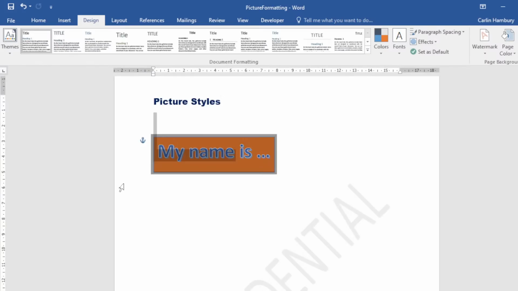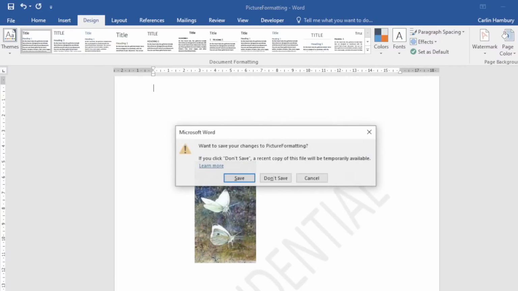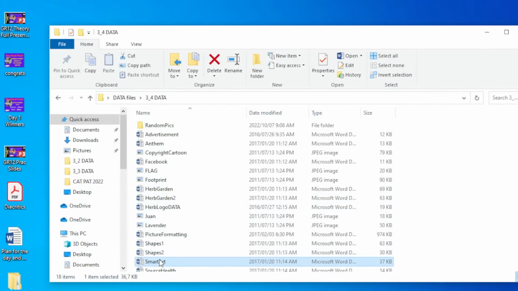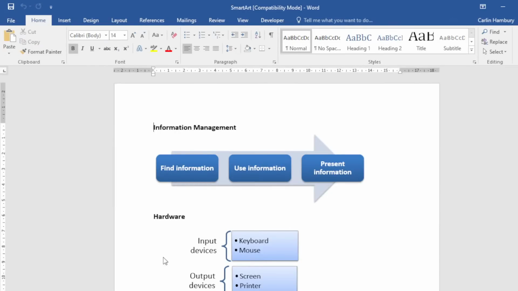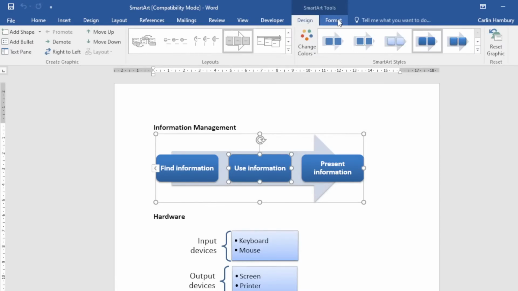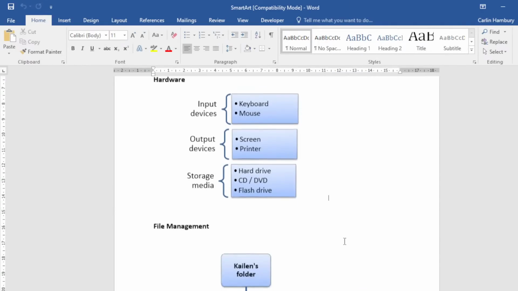Next one is smart art. So let me use an example that they want. Open the document, smart art. So remember now with our smart art like this, I can go and decide. Remember when I click on that, you can see I've got smart art tools that pops up with my design and format, and I can go and customize that over there.